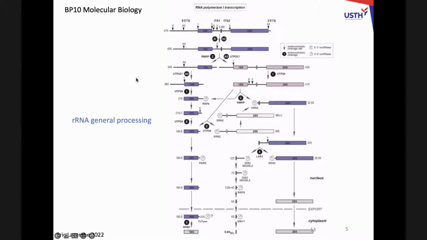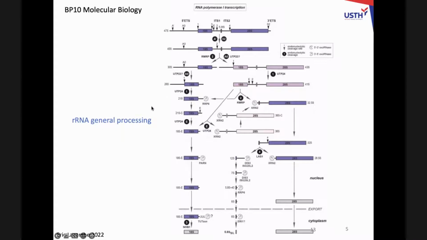So you have this figure, which is just a synthesis of all the processing of the ribosomal RNA. Just keep in mind that the RNA processing is completely compulsory in order to have the functional 3 RNA that are going to be used for the biosynthesis of the ribosome. And you need to have endonuclease and exonuclease activity in order to process. So this is just for your record.